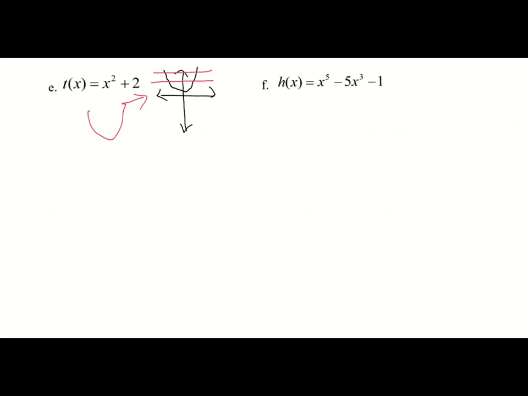For our next one, the x to the 5th power minus 5x cubed minus 1. If we look at that graph, I'm going to make it kind of big so you can see. All right, this one's a crazy one, and it's one you wouldn't know off the top of your head, so you definitely want to look at it using either an online graphing system or a graphing calculator. And I'm just going to roughly sketch it, but it looks kind of like this.